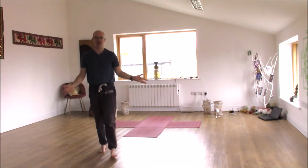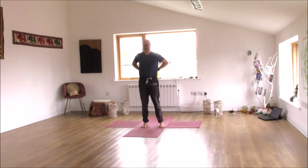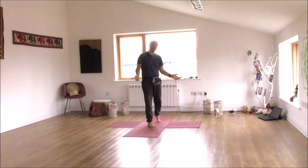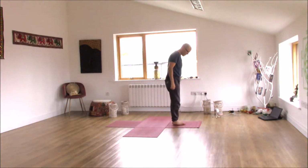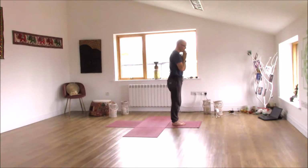This is the short version of the class that we did to focus on forward bends and releasing the extending muscles of the lower spine, together with a few little hip flexor stretches. So without further ado, let us come to the front of the mats, feet together in Tadasana. Take just a breath or two to begin centering and focusing your thoughts. Remember to breathe in through nose, out through nose.